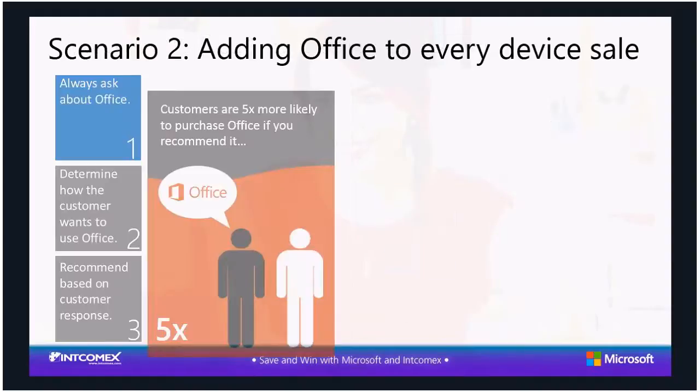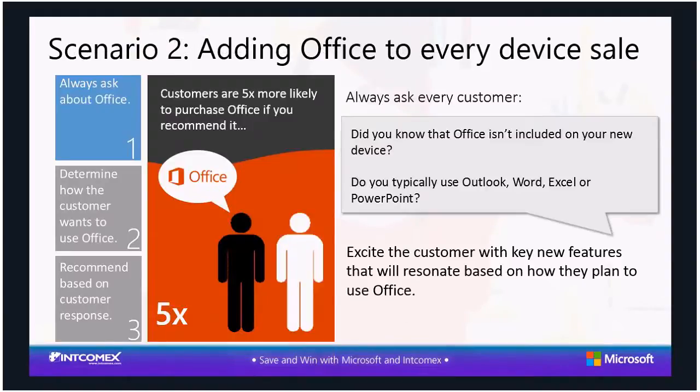So what I was telling is always ask about Office. Customers are 5 times more likely to purchase Office if you recommend it. Actually, we have studies that said that usually these customers do not buy the Office because they don't know that you sell it. Sometimes they go and buy it from someone else, or they buy it online, right? So usually what we want is for them to know that you offer the product, that you have the product available, and that they can purchase it from you.